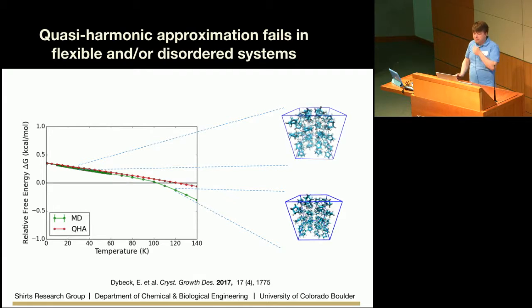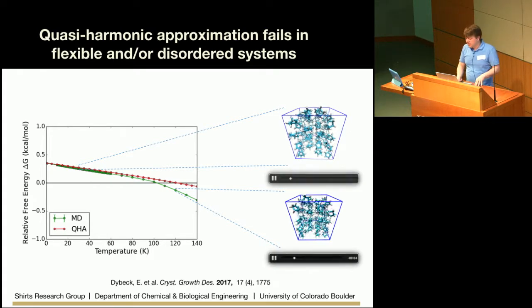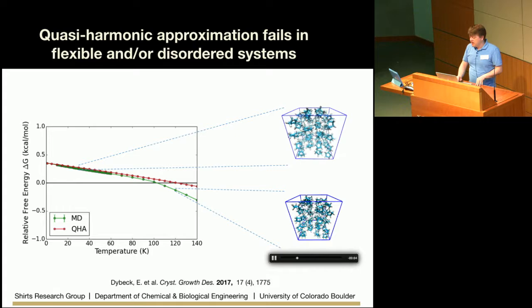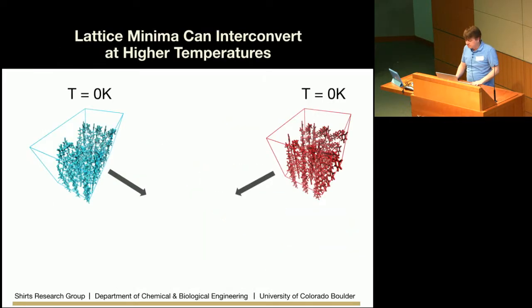As I said, I think that most of the anisotropy comes from non-harmonic motions of the small molecules. Here's one of the extreme examples. I've got one polymorph of cyclohexane here. You can see it's pretty crystalline. But then when we go to higher temperatures, a different phase of cyclohexane becomes more stable. And you can see the molecules are moving around. They're staying in their locations, but they're much more free to move. And so at higher temperatures, this is the more stable structure, the more stable crystal.